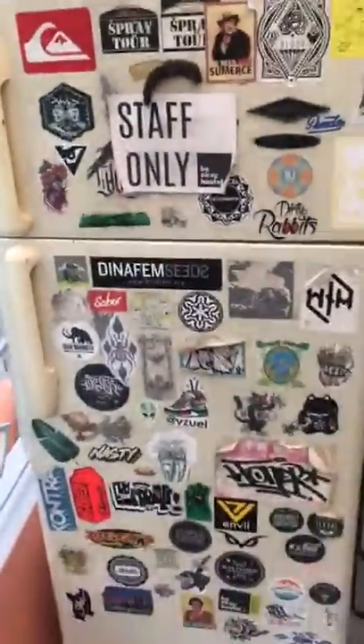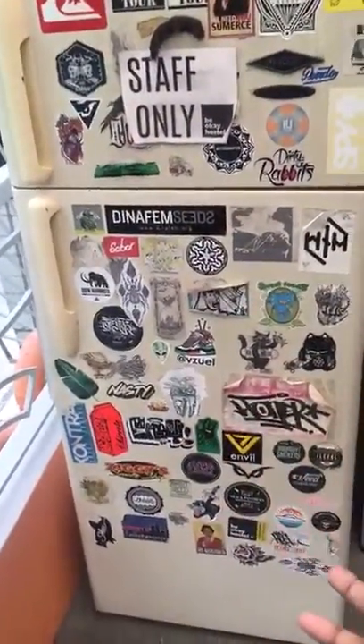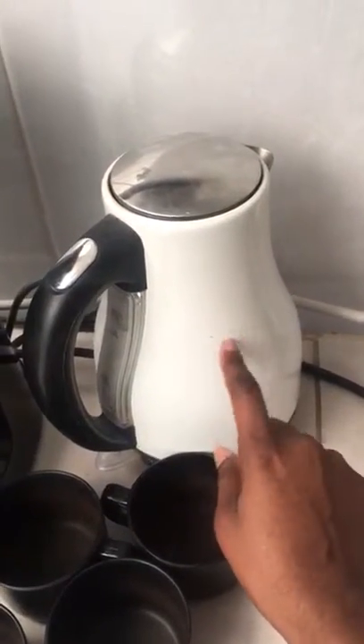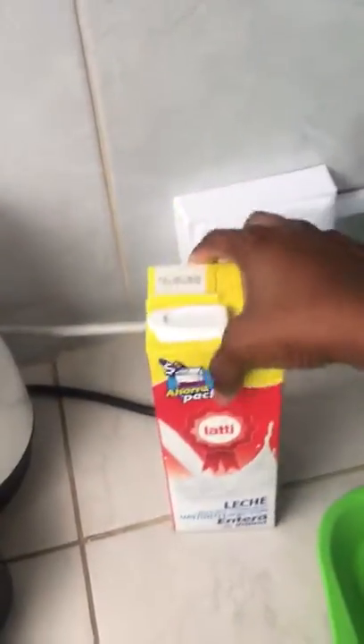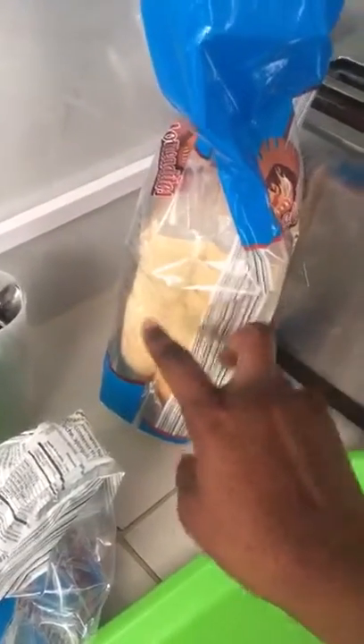Over here we have a refrigerator — in English it's very important. Most times people just say fridge, like go to the fridge. It's for coffee — in English it's coffee. And then over here we have more cups, and this is a coffee pot. This is actually a kettle for hot water — you want your agua caliente. This is milk — milk in a carton. This is what it's in right here, a carton. This is bread — sopan in English is bread.